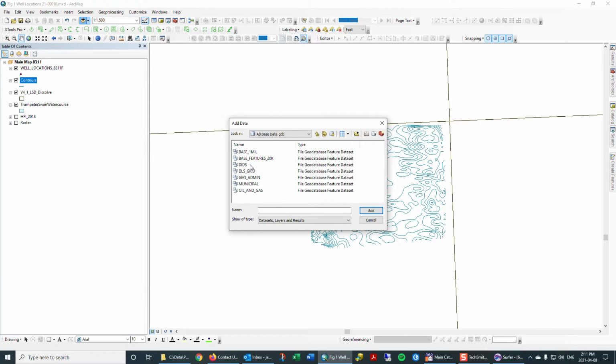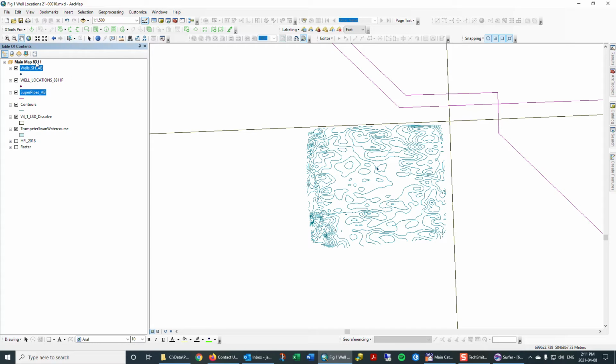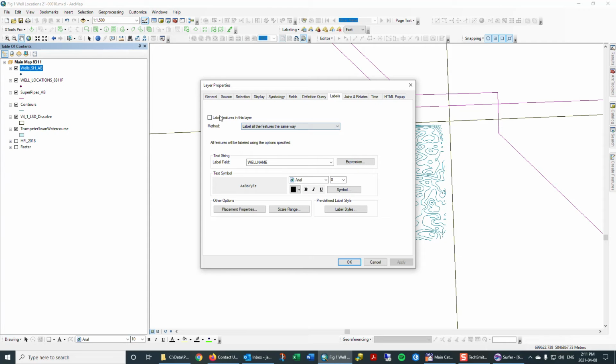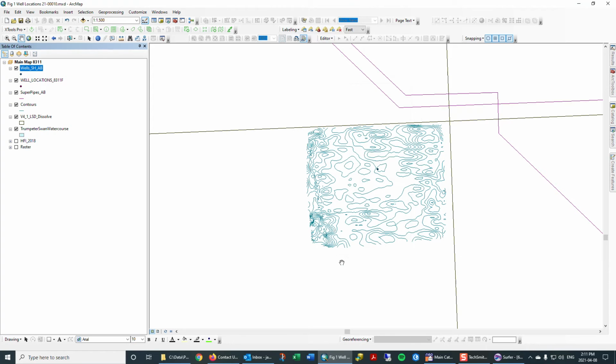So let's go to Alberta, and here are the super pipes and then the surface hole wells. For the wells, we can just label them based on the well name, and we'll confirm that it is in fact the same well that you're working on, the Hewitt well. So we'll just do that. Hewitt 626-43-1 West 5. That looks perfect.